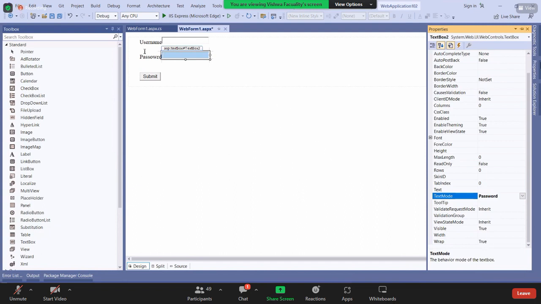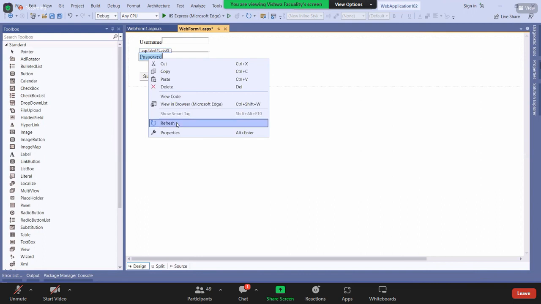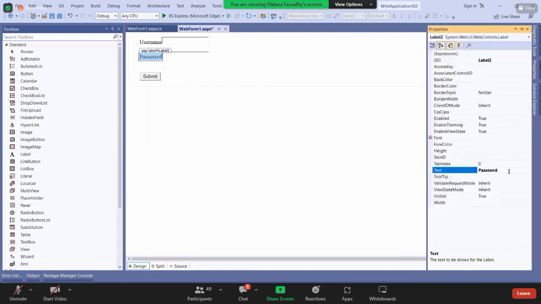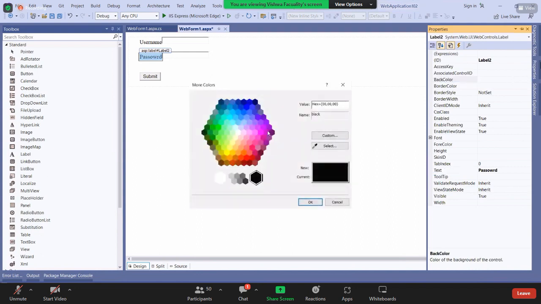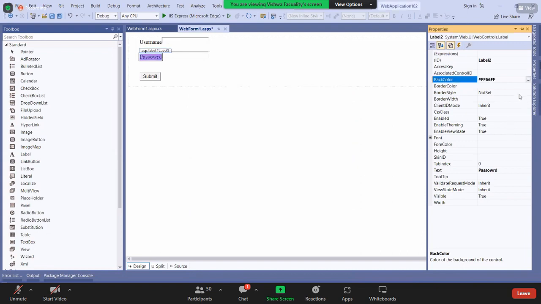Sir, I want to apply some color to my label. Yeah, you can happily apply. Where is that? Back color, fore color, border color, all these things. I don't know your favorite color, but I'm applying something.